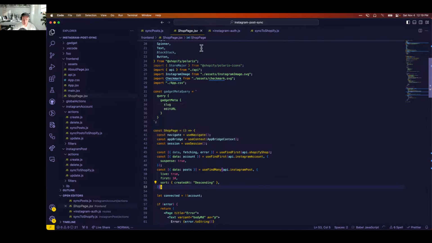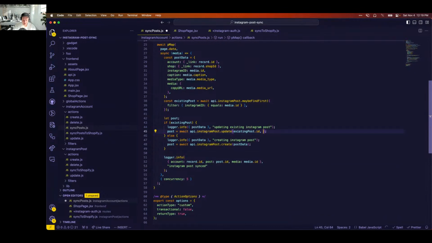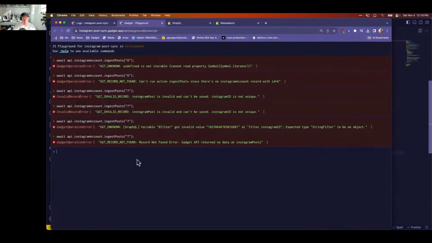Yes. So anyways, I changed my sync thing to maybe find first, and that should allow me to update existing ones. And I guess I can just make this a little bit terser and say post data. And otherwise we'll create. That's not super great transactionally, and there's a fancier way to do it, but I'm just going to go with this for now because I think it's simpler, and I trust myself to not enqueue multiple ingests at the same time. Right.